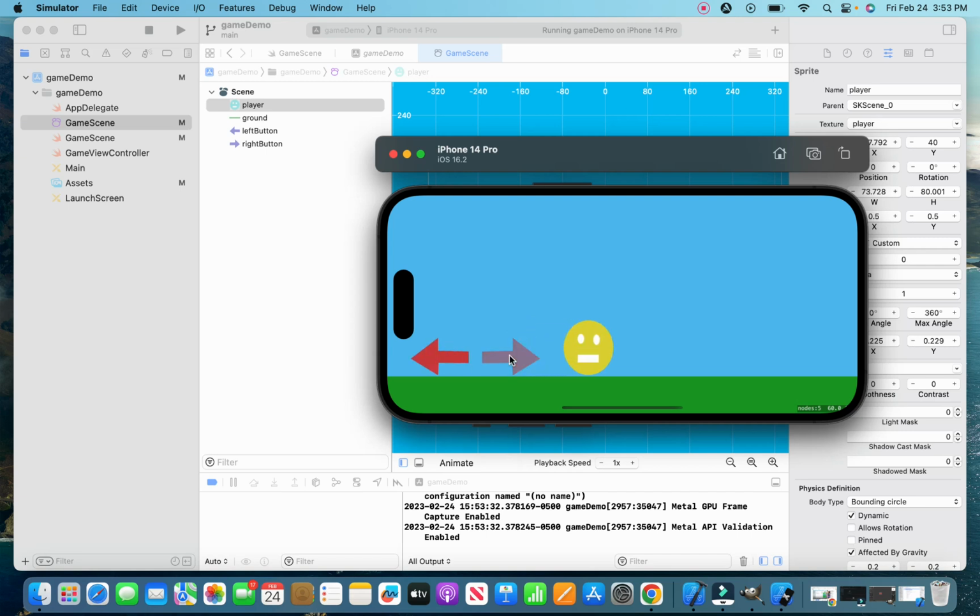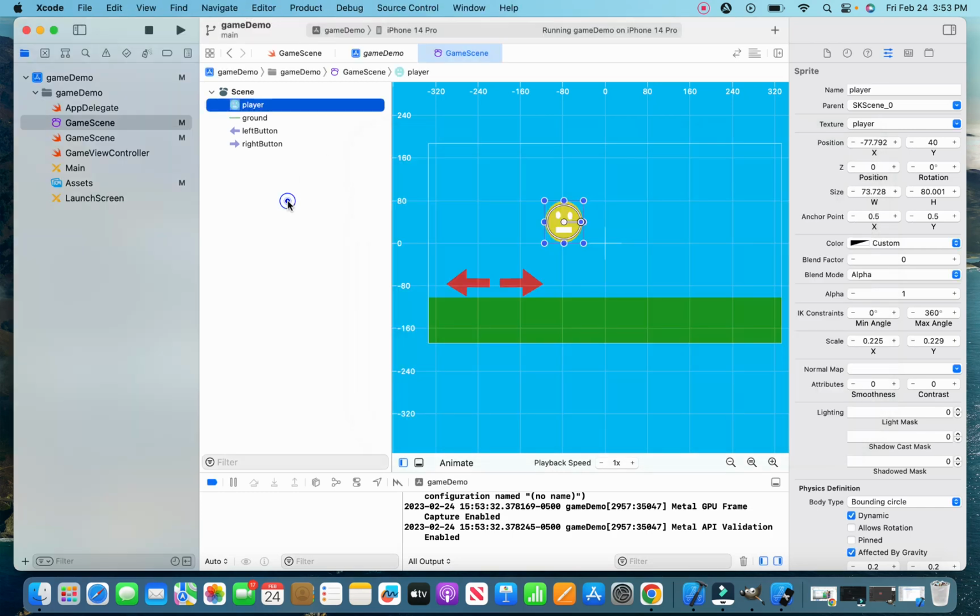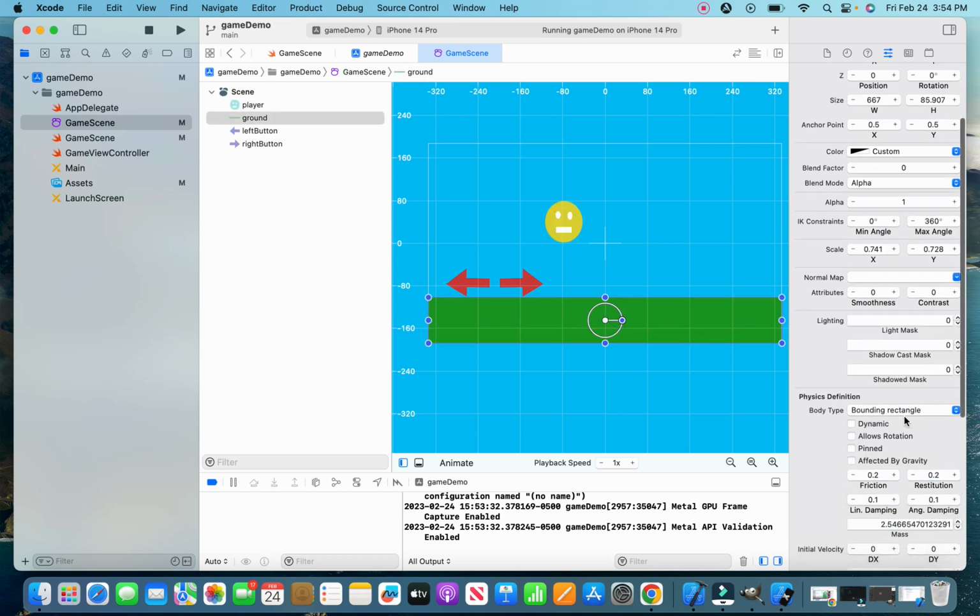But in this, we don't want it to be, every time you press this, add 5, right? You want it to move continuously, right? So how do you make an object move continuously? Well, you want it to update its position, right? You can either change its x value, or you want to apply impulse to it, right? So because the player has a physics body, just like our ground has a physics body, a bounding rectangle, we can apply impulse to it.